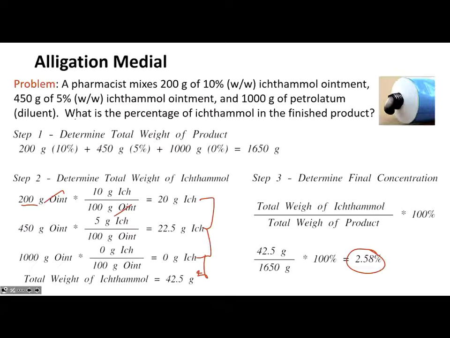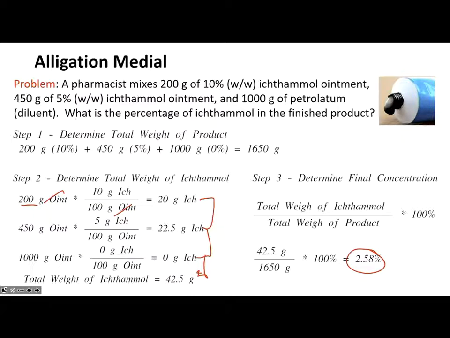That's kind of all it is. The second thing I would tell you, this was an easy example, because I told you the weights of each of your ingredients, and all you had to do was figure out the final percent. These next questions we're going to do are more difficult because I give you the final percent, and you have to work backwards to find the relative amounts of the ingredients. So where we're getting to is more difficult than where we started at, but hopefully that makes sense.